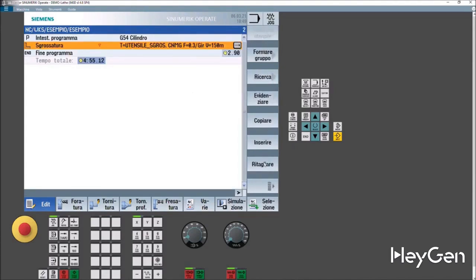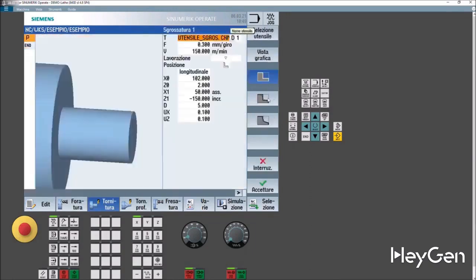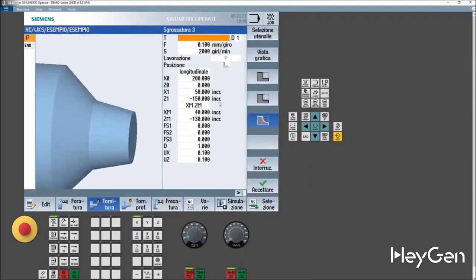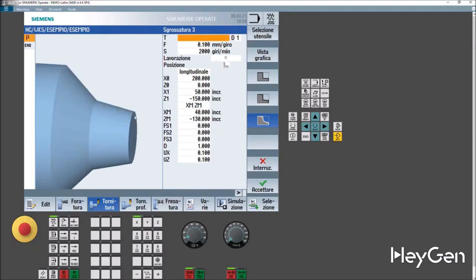And you can use the trim button and go back to turning. Roughing. Sorry, you need to position yourself here for roughing and select one of these 2, providing the parameters you need. Did you notice that you can create radii or chamfers? Just press the left soft key. This could be the previous operation simply with chamfers or radii on the entry and exit, or you can also perform a conical operation.